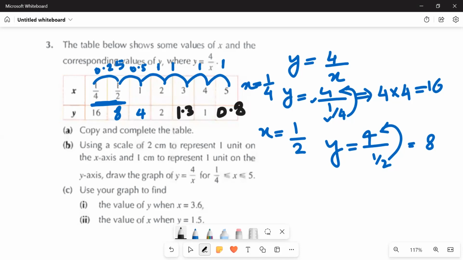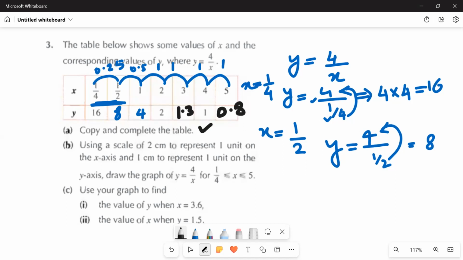Yes. From 1 to 5, I use the calculator because here the difference is 1 for all numbers. So I did the step with a difference of 1. First limit is 1 and the last limit is 5. Okay, and then I got all the values for 1 to 5: 4, 2, 1.3, 1 and 0.8. This is the table that we have completed.